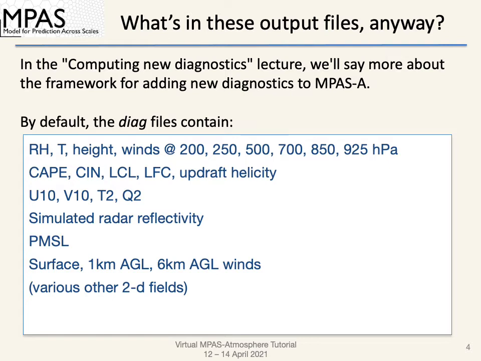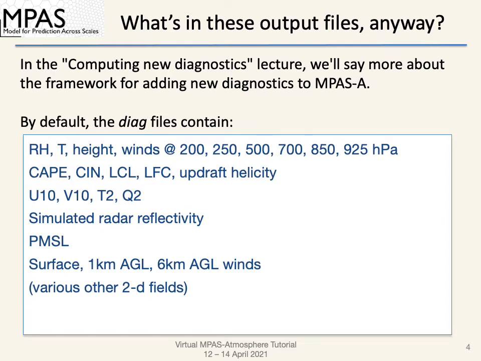In some respect, the history files are in contrast to the default model diagnostic files, which don't contain mesh information. These typically contain diagnostics that are created by the diagnostics framework, which we'll talk about in a separate lecture. These are typically 2-dimensional fields, surface fields, vertically integrated quantities, and a few others. But again, the key difference is that these diagnostic files by default don't have mesh information.